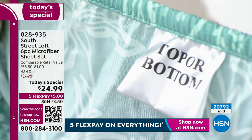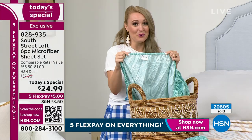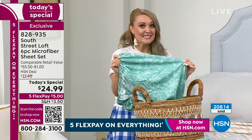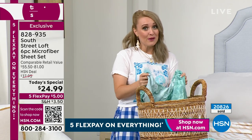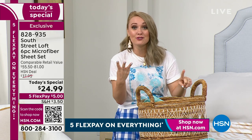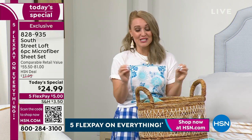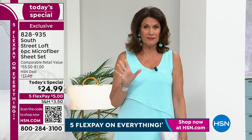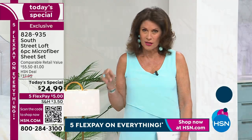You're also getting a little tag in the fitted sheet that reminds you which direction the fitted sheet needs to go when you make your bed - it says top or side, so that's a nice little cheat sheet. Also elastic all the way around the fitted sheet for lots of accommodation. And we're also going to give you nice deep pockets in the corners - 15 inches that stretch up to about 17 inches of wiggle room. That's really nice. So if you have a mattress topper or just a higher mattress in general, these are bound to accommodate perfectly.